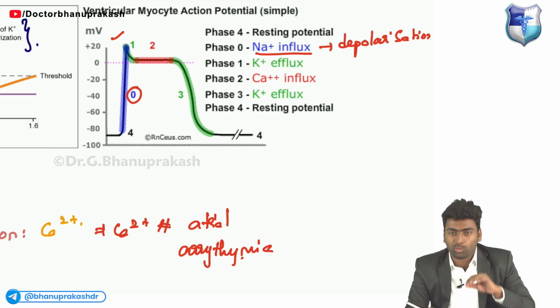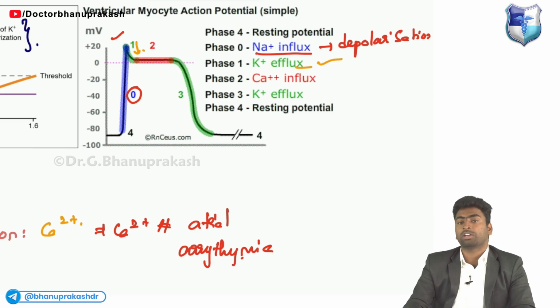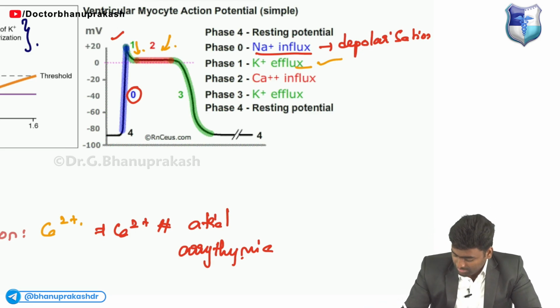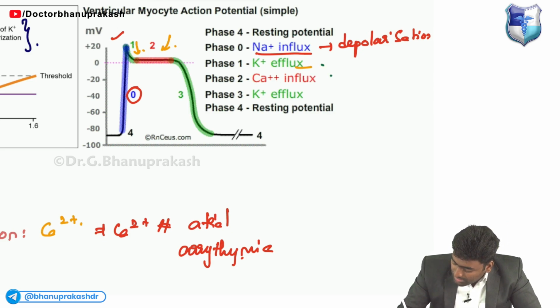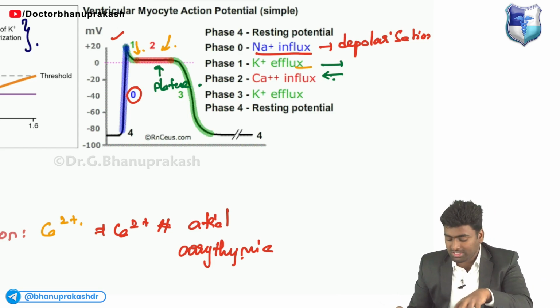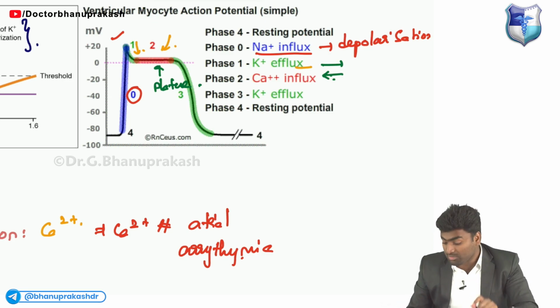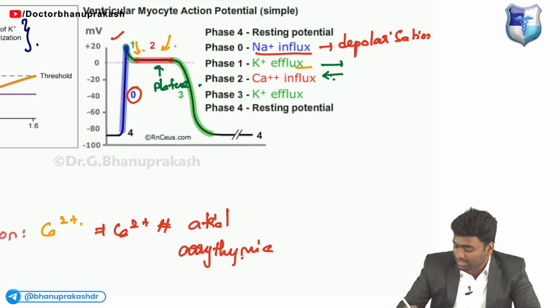Once it causes this positive peak, it will start to repolarize. The start of that is because of potassium efflux, but the calcium won't let it happen. At the same time as potassium goes out, calcium comes in to equalize it. This leads to the phase known as the plateau phase. They may ask which of the following ions is responsible for the plateau phase. We know potassium is already going out, but the calcium influx is responsible for the plateau phase. Then we'll move on with phase 3.